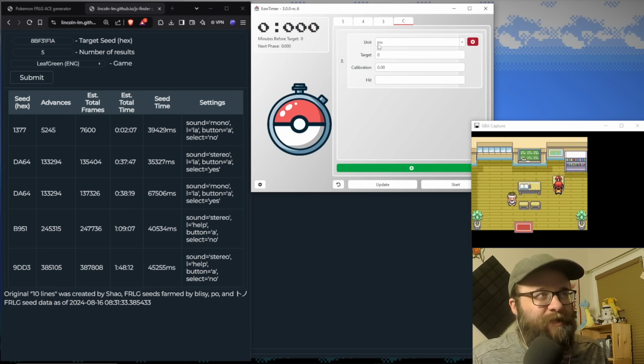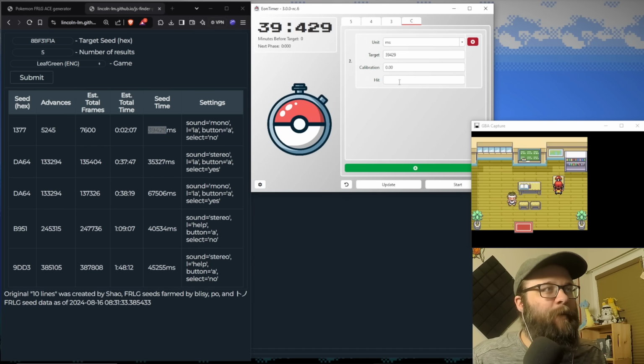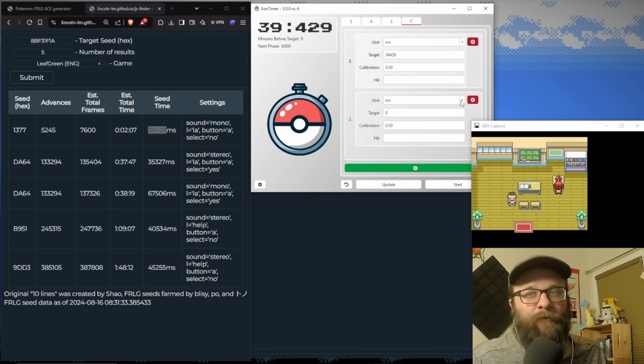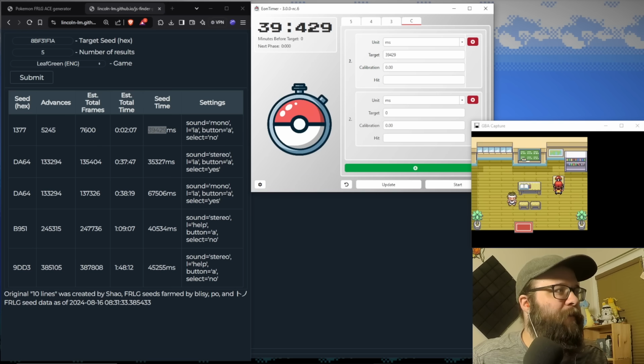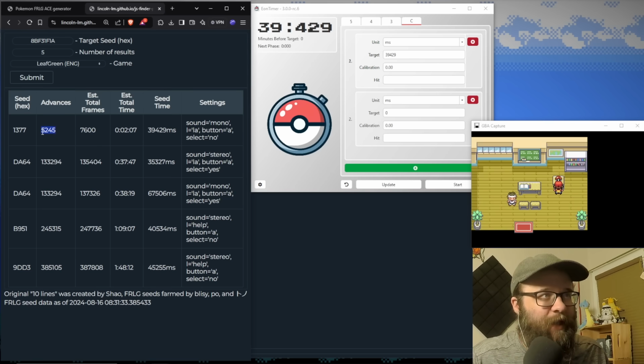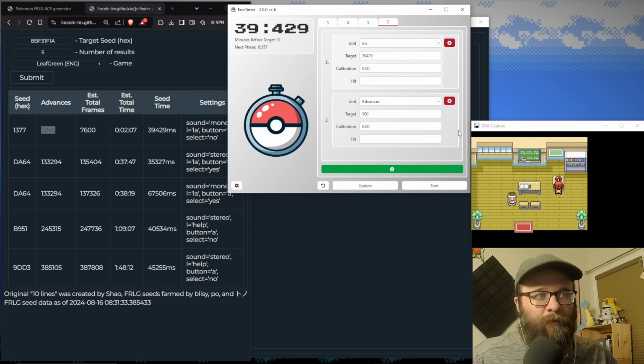And so we're going to set the target here in milliseconds to match what we have in the 10 lines, which is 39429. Now we need to add a second timer, and this is going to be for our Eevee. Now we're not going to go for our target frame of 5,245 yet, because we're just trying to calibrate and make sure that we can hit the seed that we want. We're going to set this to advances, and we're going to set this to a target of 500. And that's everything we need to do for the timer. So that's going to be our timer for hitting the Eevee.